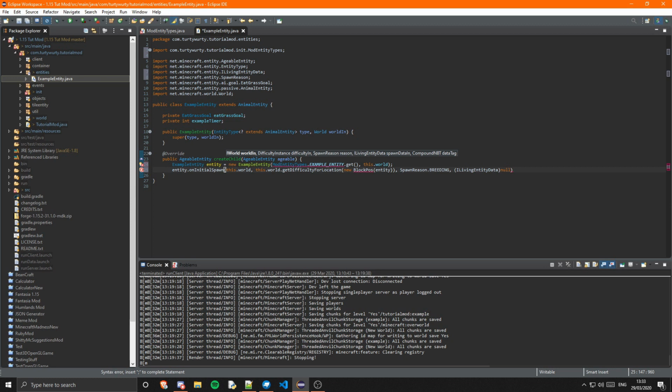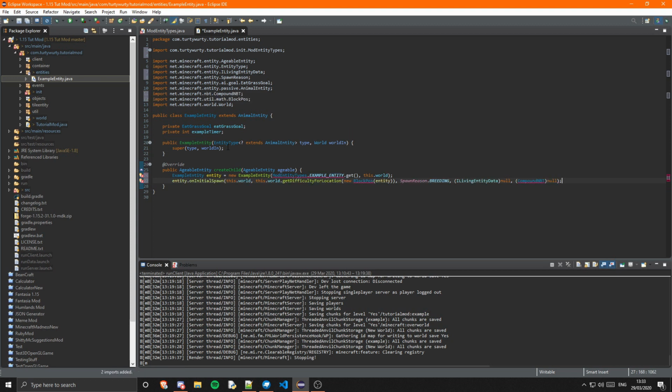And then you want the compound NBT, and we're casting null to compound NBT. I always get those the wrong way around. And then we can just do return entity.